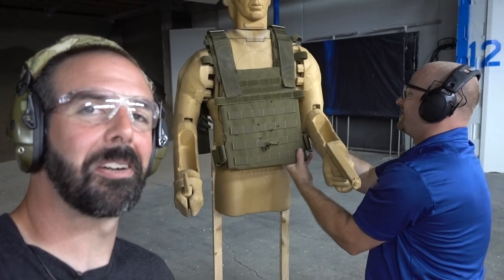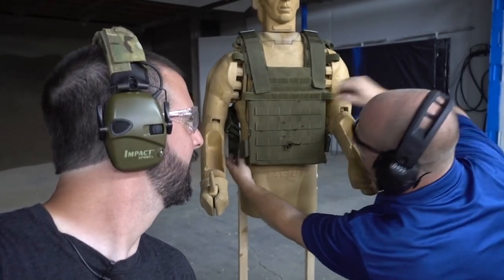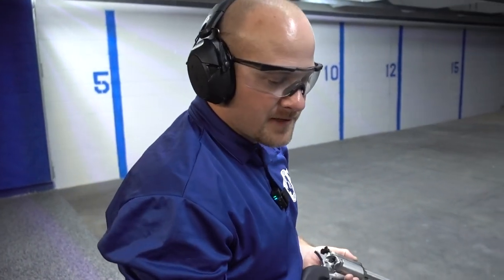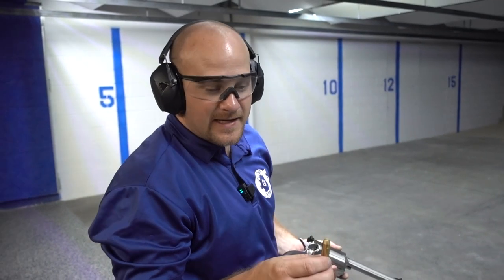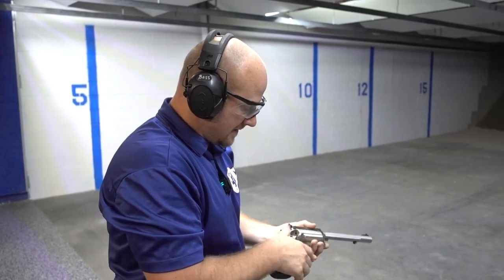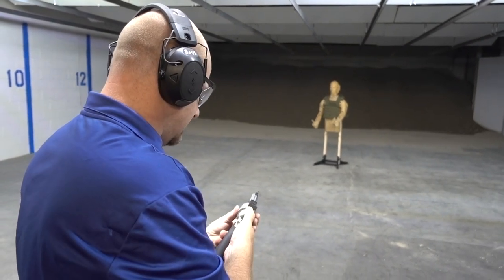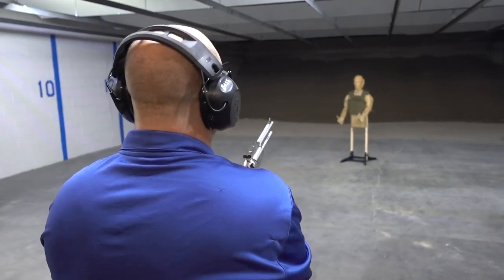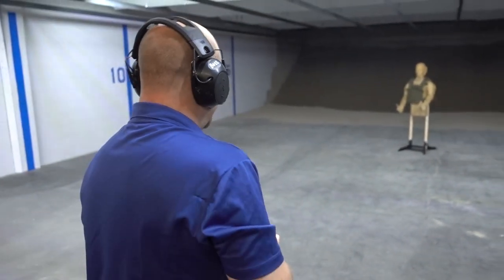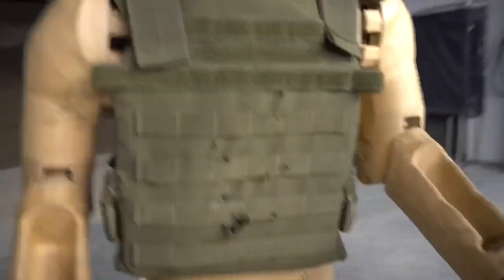This plate has currently passed the test, so now we need to make it fail. We're going to hit it with some big stuff now. Next up, .45-70 in the revolver — 325 grain Steinel solid brass projectile moving at 1,740 feet a second. Let's see what happens. I think it's going to be a heck of a dent in the back of that plate. I think it's going to hold it.